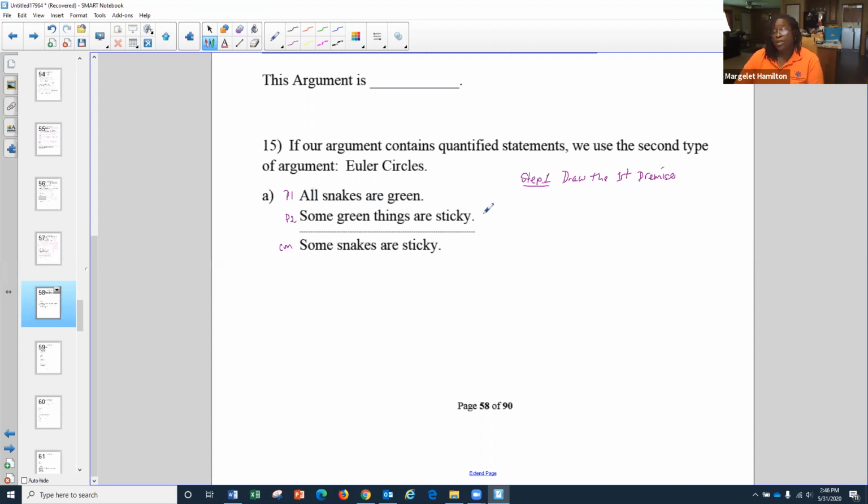All snakes are green. Remember, all are is when you have one circle inside of the other. So we know we're going to have a big circle labeled green, and a little circle inside. The big circle is green, and inside is snakes.